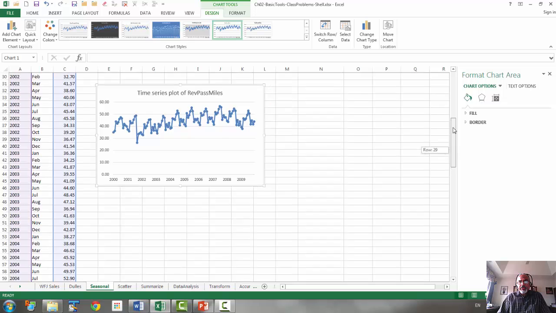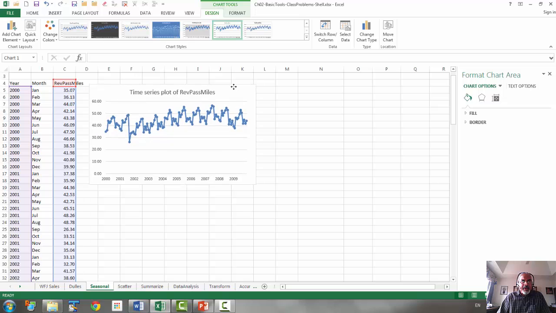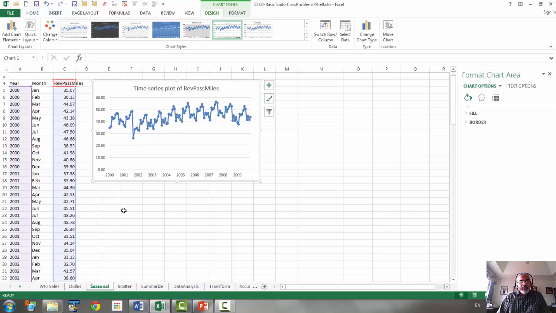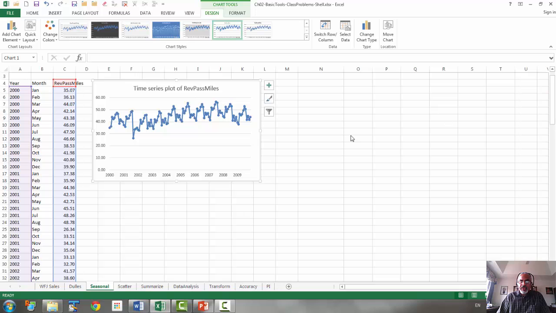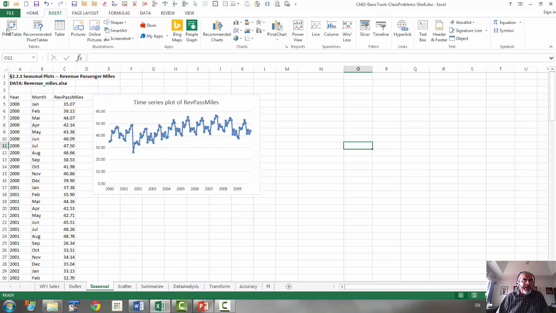But if you want to really drill down and look at the seasonal pattern more closely, then we could take each year and plot the different months going from January through December. Now how can we do that? The easiest way to do that is to prepare a table of the y variable for each year going from month January through December. And you can accomplish that using what is called pivot table.